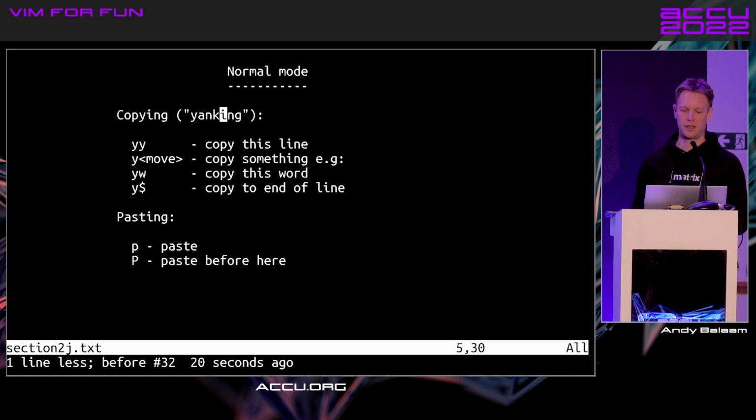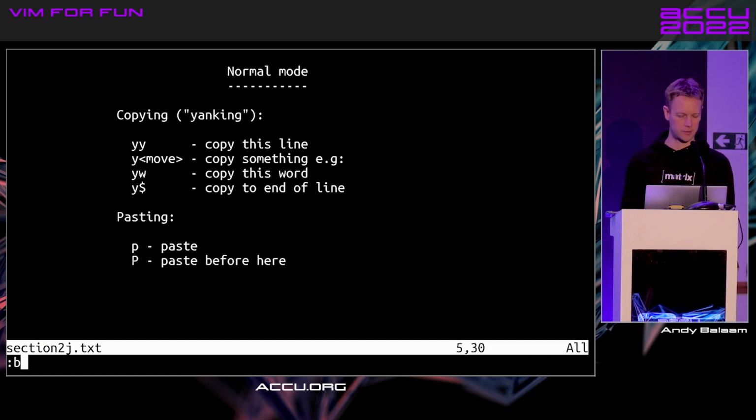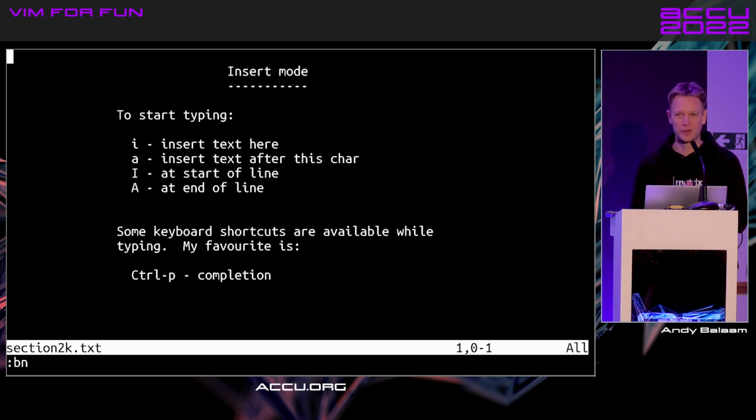Again, that is much easier to see what's going on and to think about when you use visual mode, which is where you're selecting bits of text. So it should become easier to think about. All right, so we're done with normal mode. And we're on to insert mode. And insert mode contains a lot of mysteries for me because it strays into control-something keyboard shortcuts, which is just too difficult unless you're an Emacs user. But yeah, to get into insert mode, you press I or A or one of those other things that we've already talked about. So I press I and now I'm in insert mode.